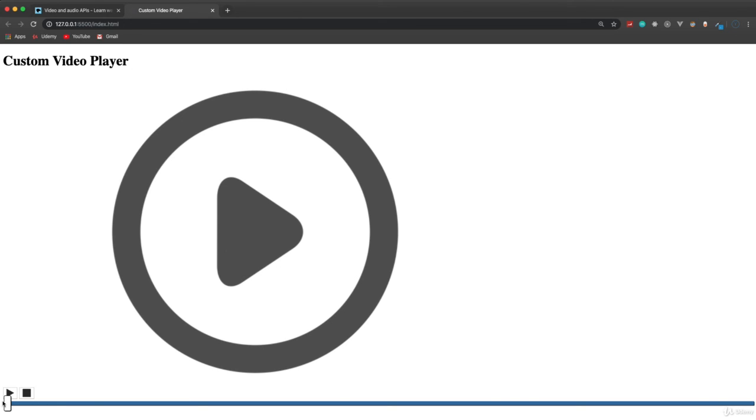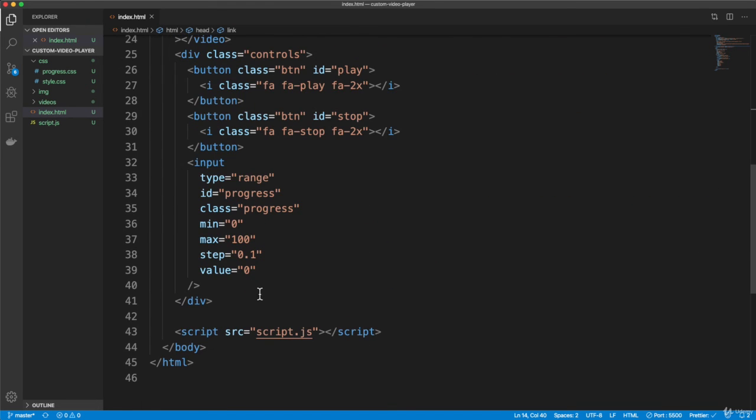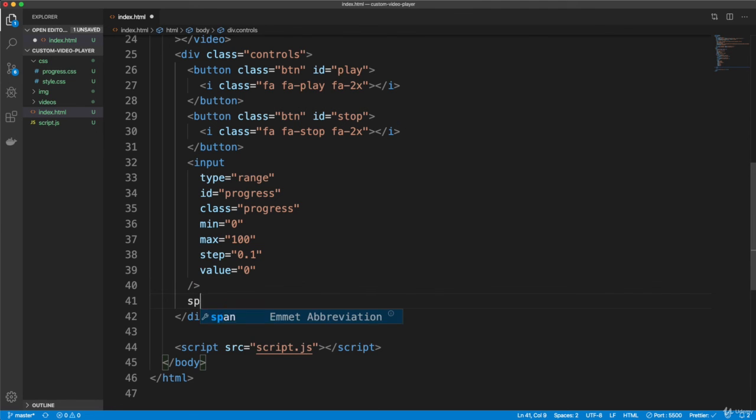Okay, and obviously it's on top of the play button right now, but we're going to fix all that with CSS. And then the very last thing I want is a place to show the timestamp, the time of the video, where we're at in the video. So let's go underneath the range input, and we'll put a span, and I'm going to give it a class of timestamp and also an ID of timestamp.